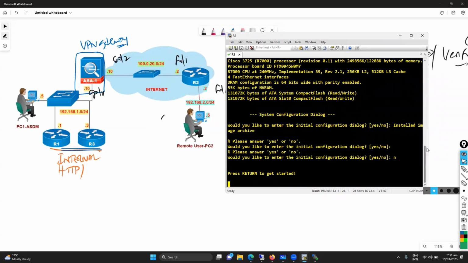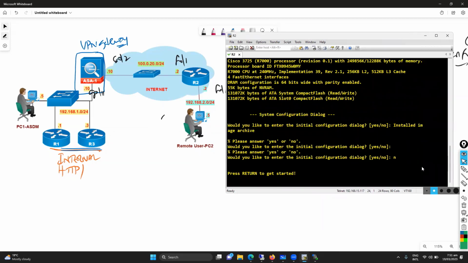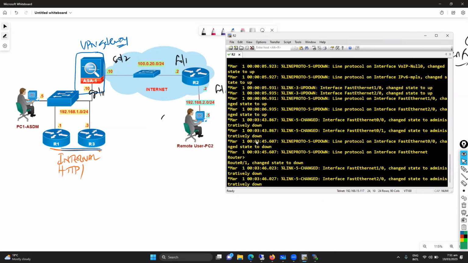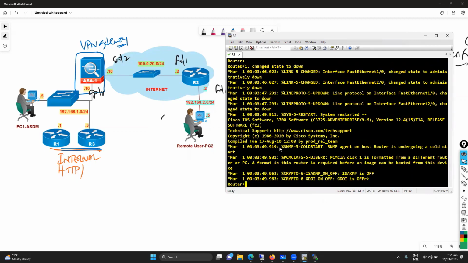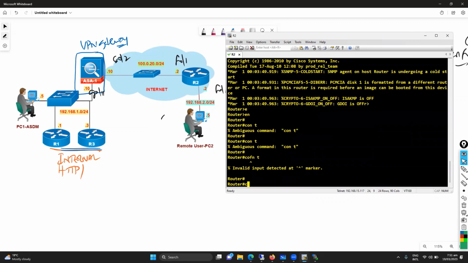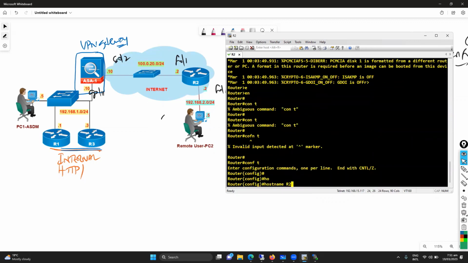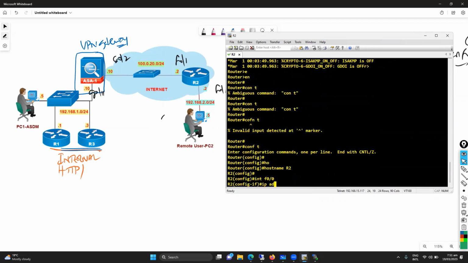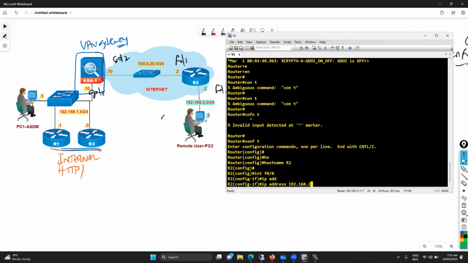And after that, in my case, we do have two interfaces on the router 2. So the first thing, I'll change the host name quickly. So the LAN interface 192.168.2.2.